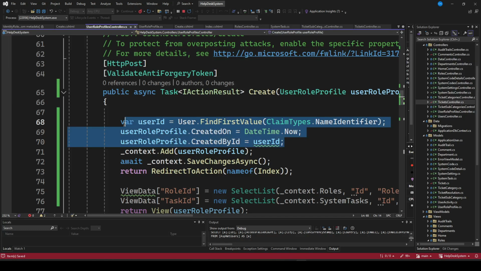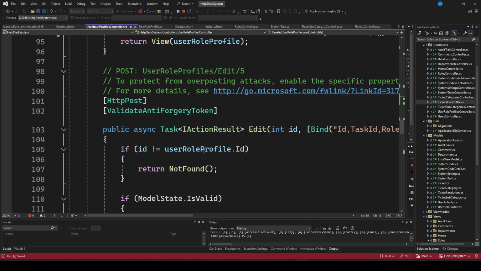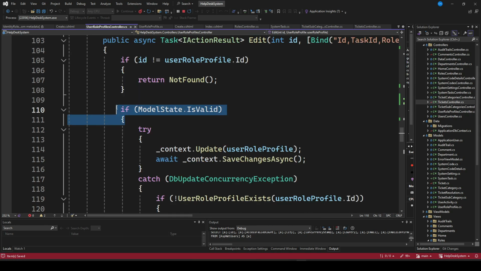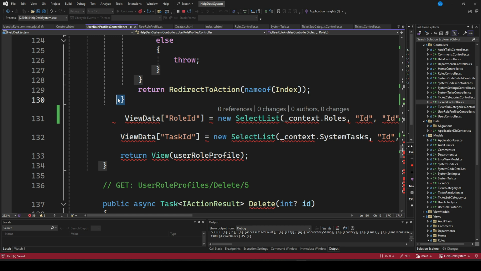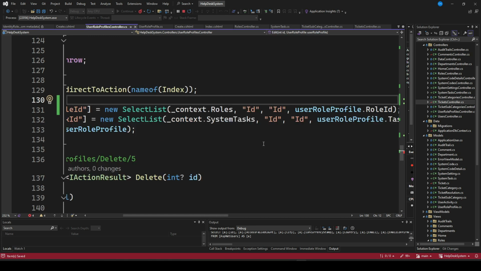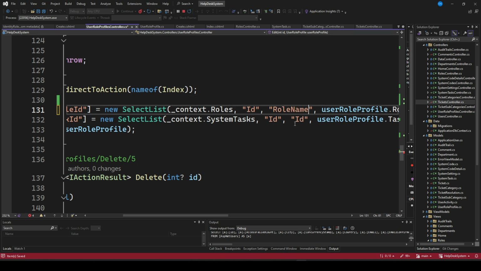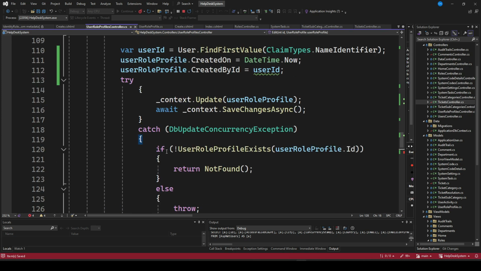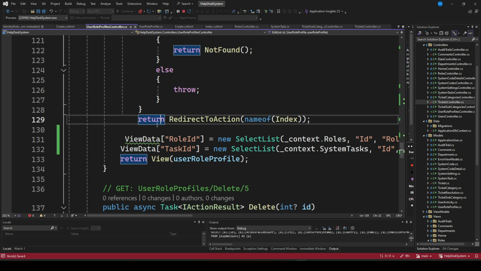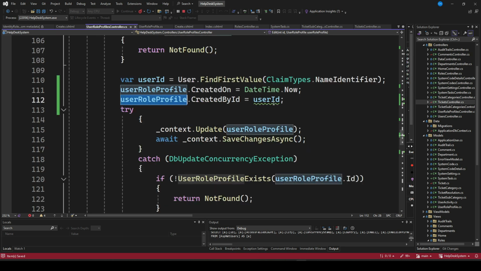You can also update these on our update edit function. So you can do away with that. Do away with this. Then here, remember we are doing role name. So I'm not sure if this is the correct name, so we'll see. So this is the name. Then this is it. So try catch. So yeah. Then this is the user profile created on.